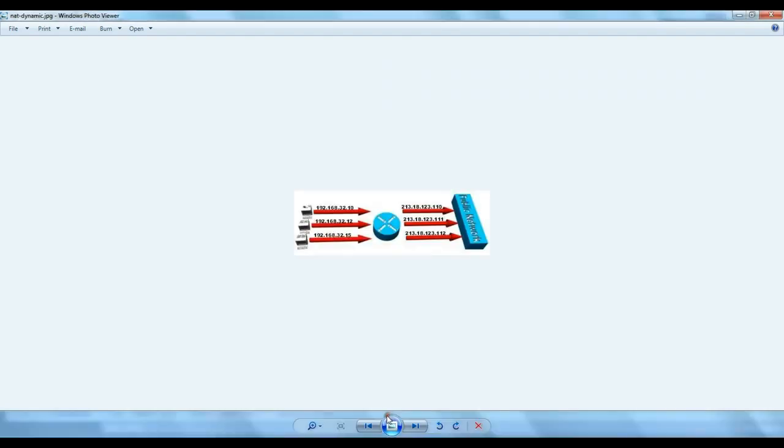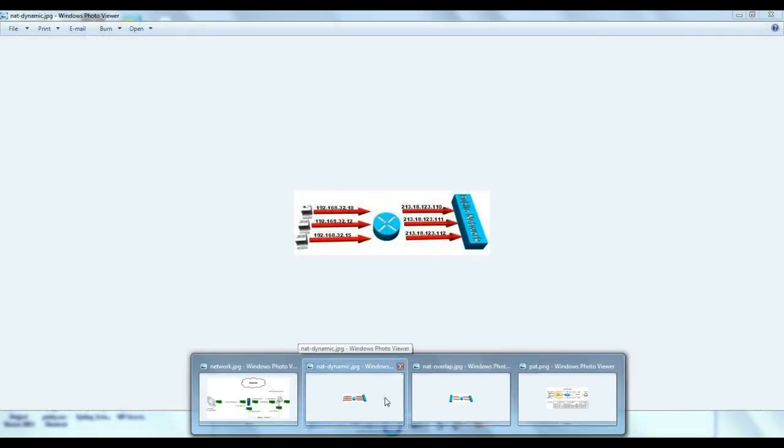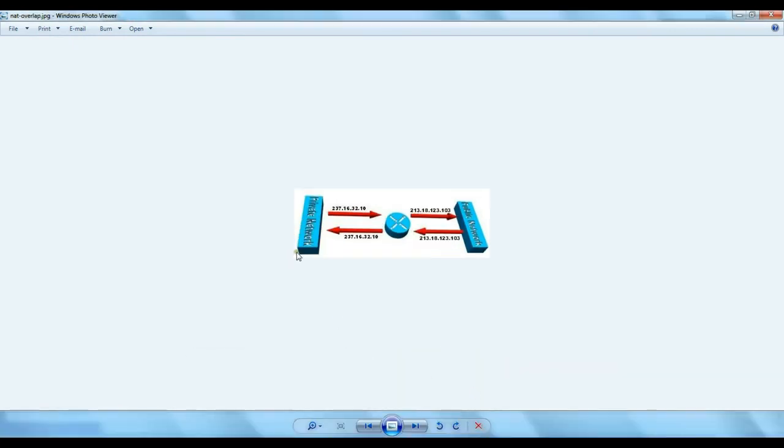Just to quickly show you the differences between NAT and PAT. First thing I want to show you is static NAT. Static NAT is basically a creation of a translation between two IP addresses, one internal and one external. This is just a sample that I downloaded from internet to show you. There will be an internal IP address, whether it is 192.168 or 172, whatever the IP address. This is just an example. The internal IP address will be translated on the router or firewall to an external IP address. When the response comes back on that public IP address, it will be translated back to the original IP address and sent back to the host. So this is a one-to-one NAT or static NAT.